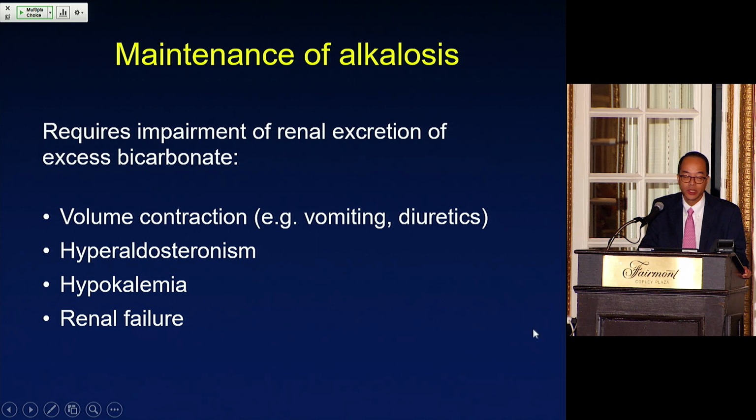So of all of these causes of induction of metabolic alkalosis, they would all not cause significant alkalosis if it were not for some way of maintaining alkalosis. The kidney normally can restore alkalosis pretty well unless patients are also volume contracted, as we mentioned. So vomiting can cause an alkalosis, but it's very minimal until patients get significantly volume contracted. Hyperaldosteronism, as we mentioned, hypokalemia, and then, of course, renal failure. Patients have a low GFR. They simply can't get rid of bicarb.